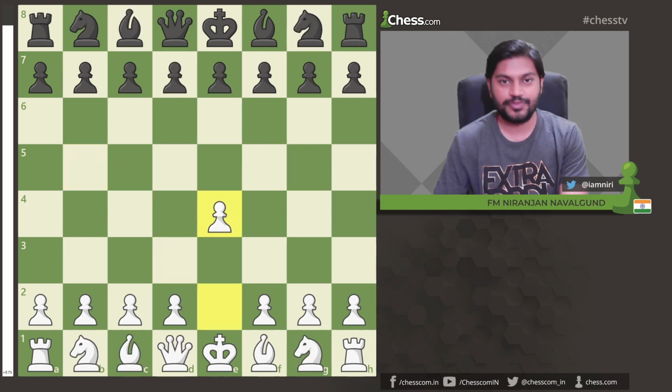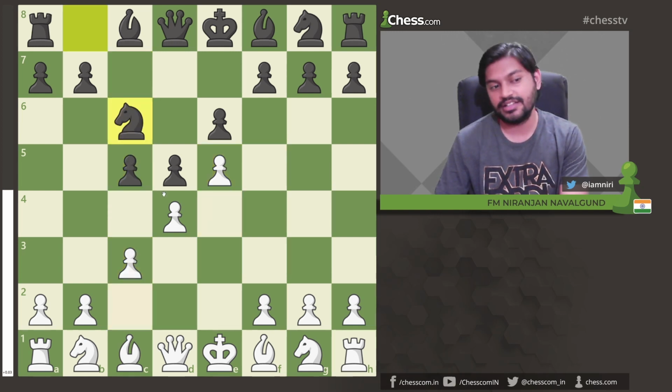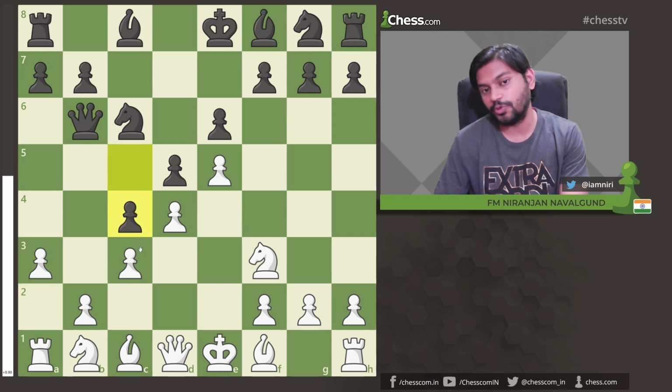Again, in the French defense, after e4, e6, d4, d5, let's take a look at the advanced variation with e5. In this position, the common move for black is to play c5, and after c3, knight c6, and after knight f3, queen b6. Black continues to keep an eye on the d4 pawn, and then white goes a3, and after c4, white goes knight d2.